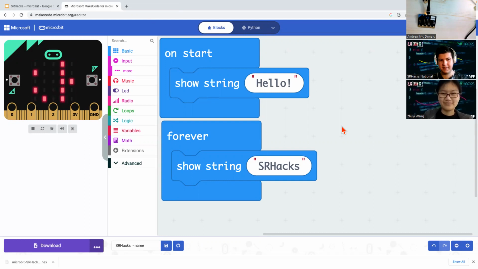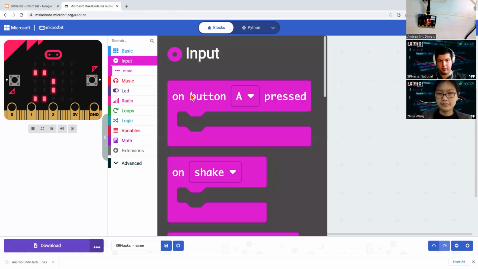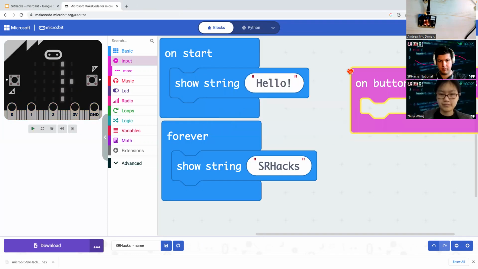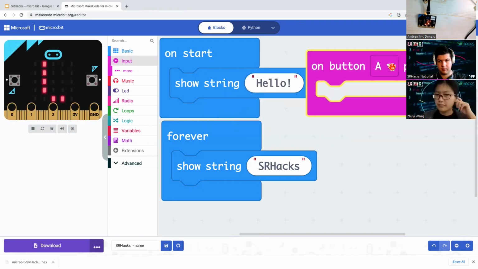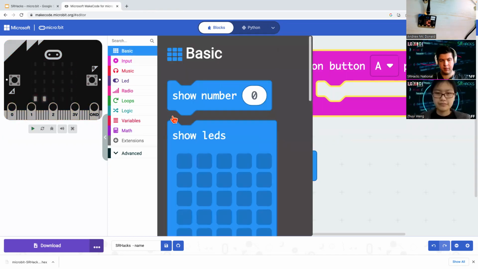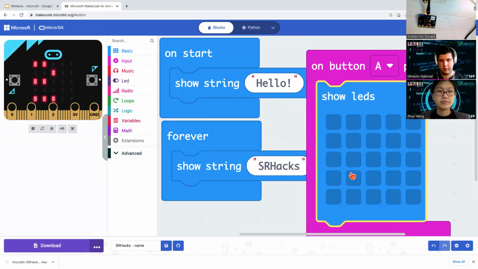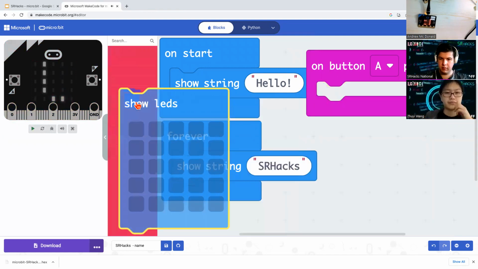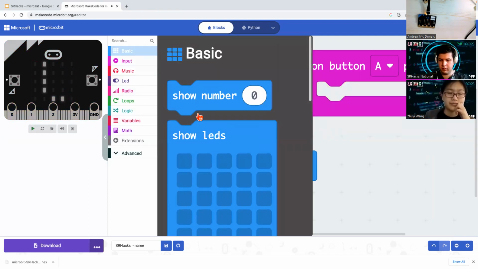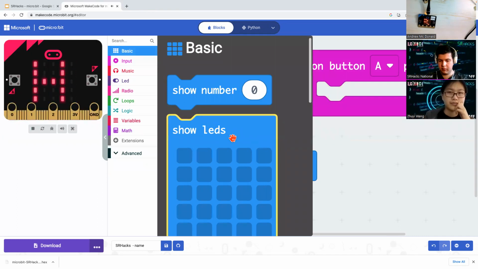Okay, so we can have this basic project. From here, we can add in some other things. Like I was doing, on button A pressed, we can have it showcase a little animal here. We can either design our own little animal, or we can use one of the created ones.